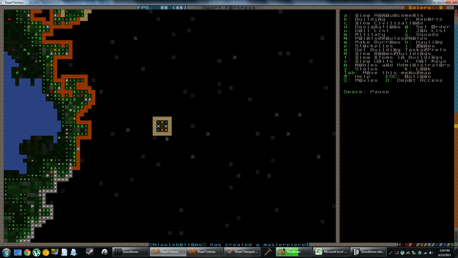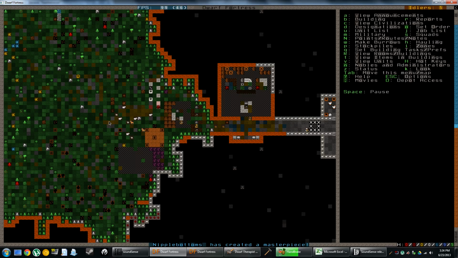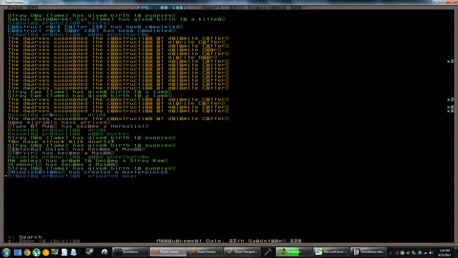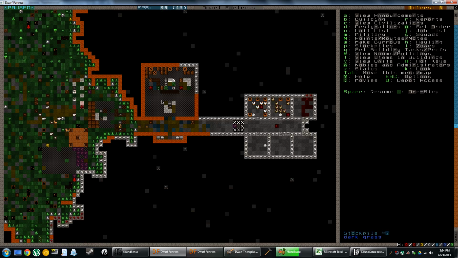Doing a pretty good job of digging out that room. We have 244 prepared meals. So someone's doing a pretty damn good job. I just saw the stopping production prepared meal. So the cook is doing a good job keeping the food supply pretty high.